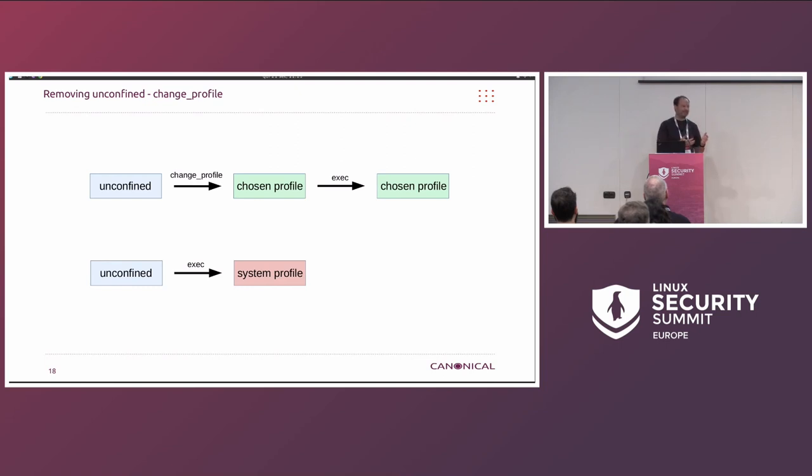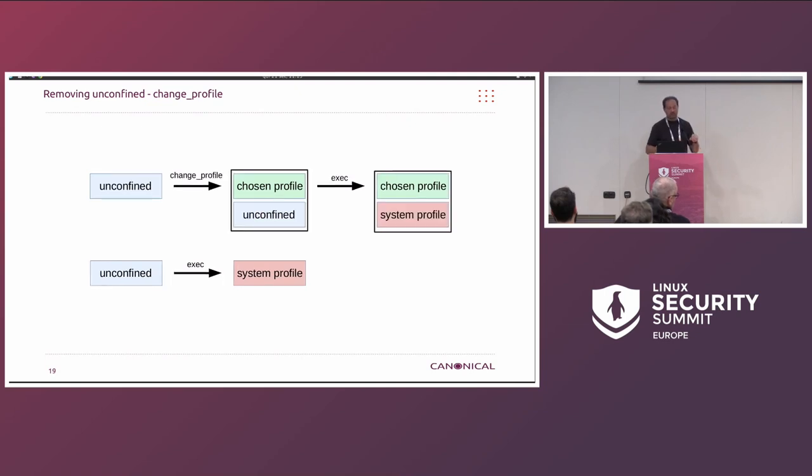People don't get that. So the change here is not that we're going to restrict unconfined, or change profile under unconfined, but what happens is now, when unconfined does a change profile that's unprivileged and wouldn't normally be allowed to change the system policy, we go to our stacking or bounding. And so you get your chosen profile, and you're stacked with unconfined. So the behavior is the same, except for when you do that exec that transitions to system policy, and that system policy is applied.